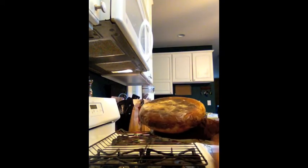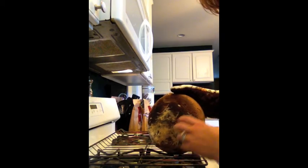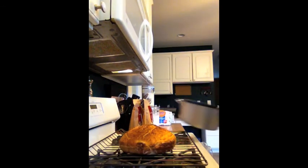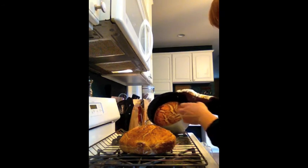And this is another way to tell whether it's done or not. At this point, you can knock on the bottom of the bread, and if it has that hollow sound, it should be nice and done inside. So I'll just move this pot out of the way, and we'll get the second one out of there. And we see we have the same nice golden brown color. It's split up top.